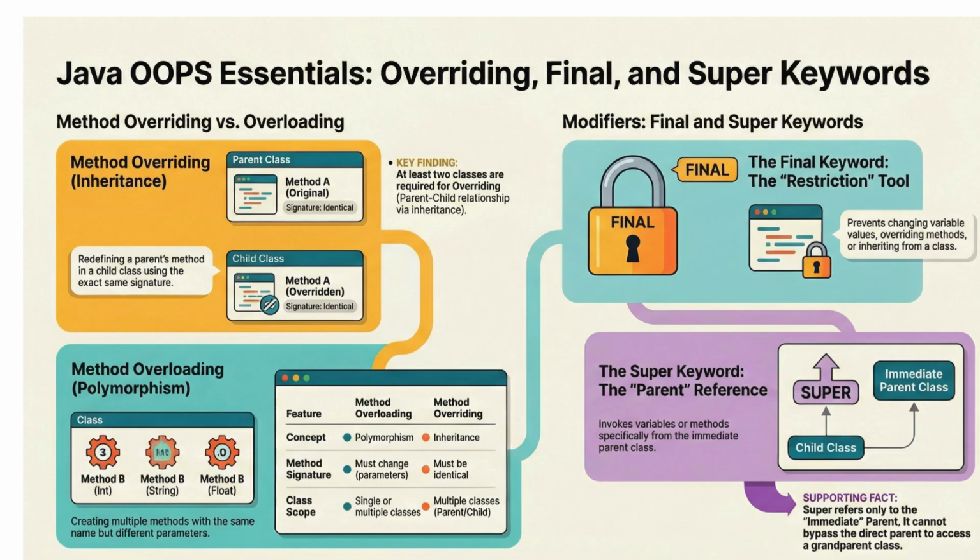The method's signature. That's sacred ground. It must be an exact match between the parent and the child's methods. Okay, so same method name, same parameters, same return type, all that stuff. Exactly. If you change any of those, you're not overriding. You might be venturing into the realm of overloading, which we'll get to later. Got it. So the only freedom we have is in the actual implementation, the code within the method itself. Precisely. You're free to modify the internal logic, the steps involved in carrying out the method's task. It's like having a recipe. The ingredients in the final dish need to be the same, but you can tweak the cooking process.